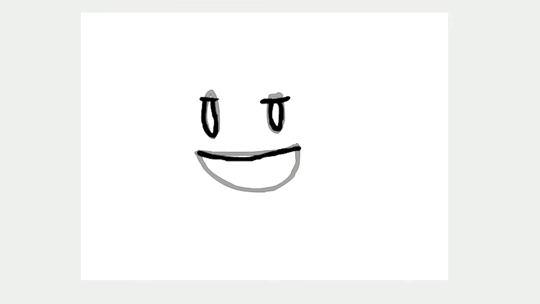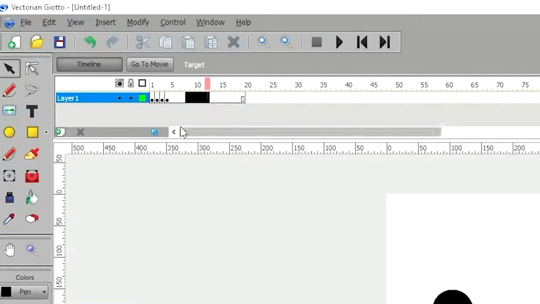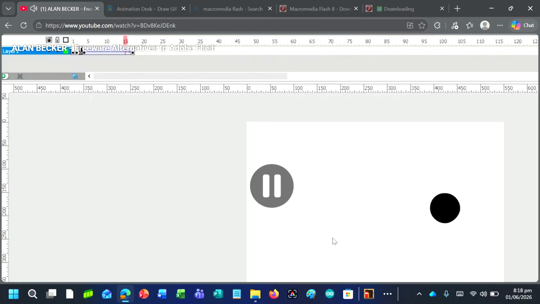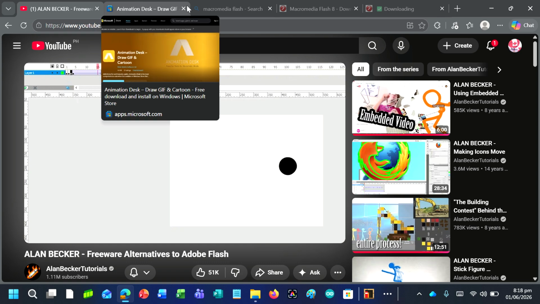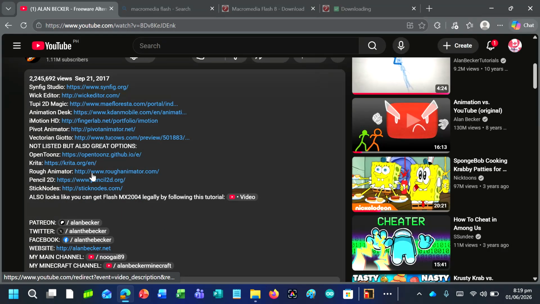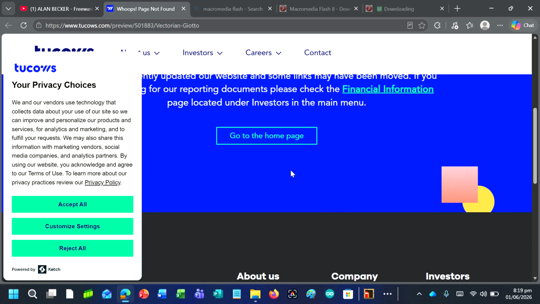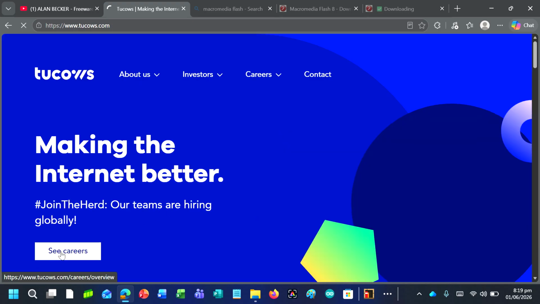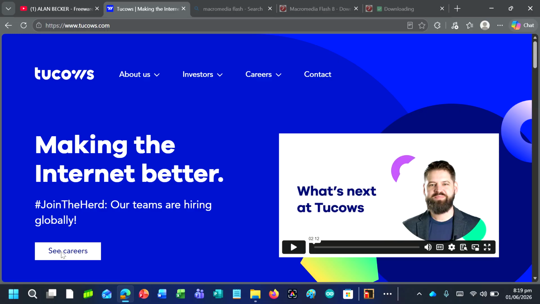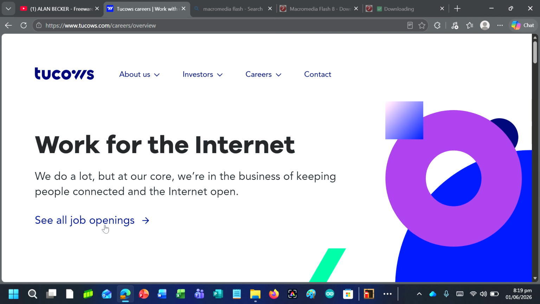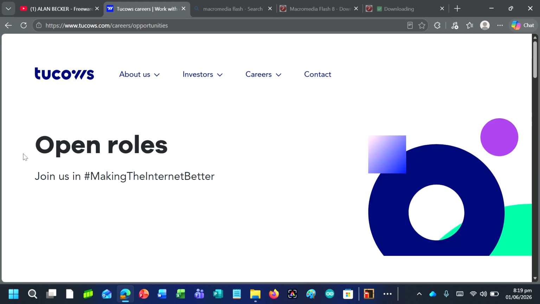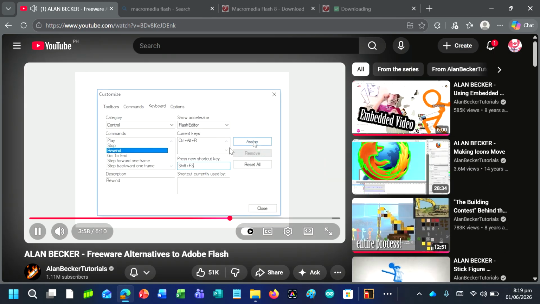However, you can do most of the same things you can do in Flash, like basic drawing, timeline manipulation, symbol creation, motion tweening with easing, customizable keyboard shortcuts, and so on.